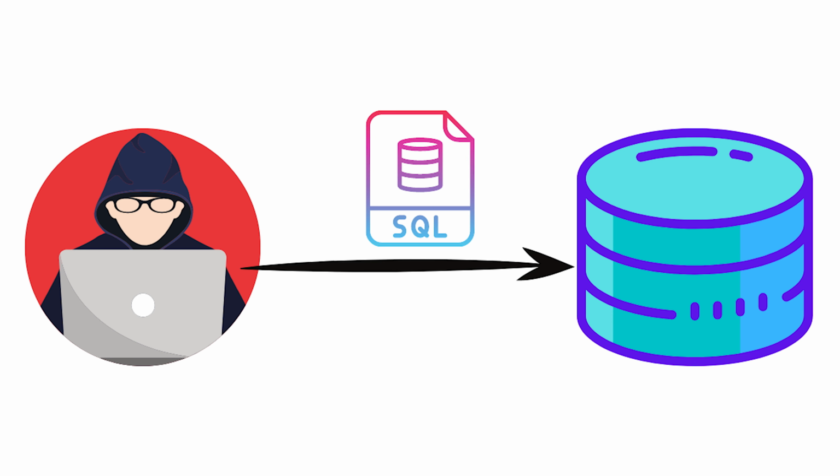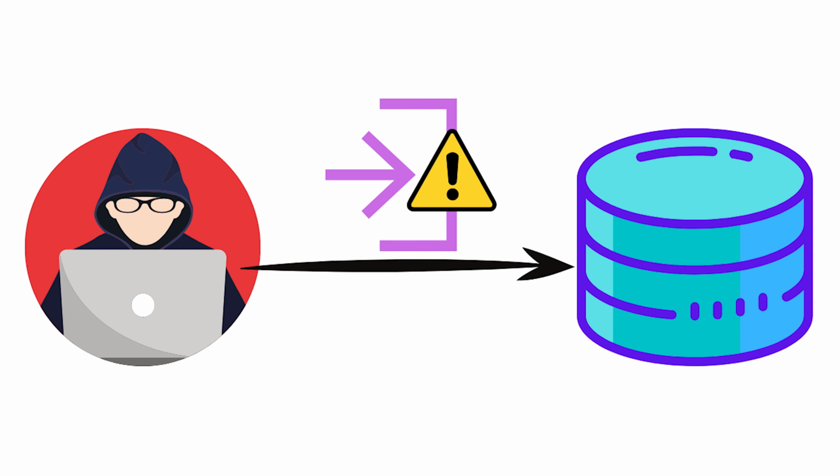Today we'll look at a common but critical bug called SQL injection. We have an SQL injection, also known as SQLi, when an attacker is able to send a malicious SQL query to a website's database. The root cause of this bug is incorrect user input sanitization or no sanitization at all.